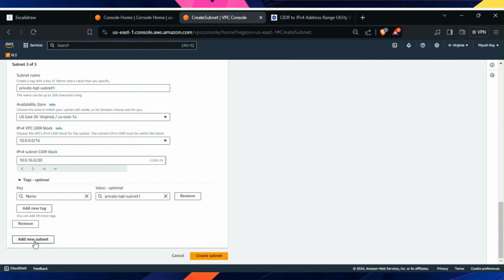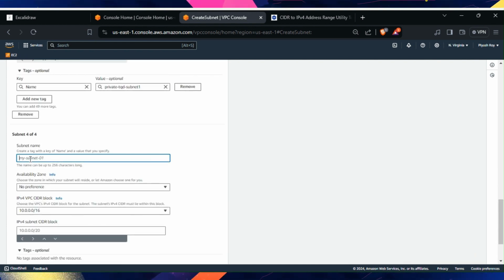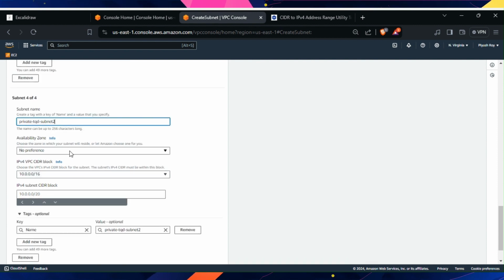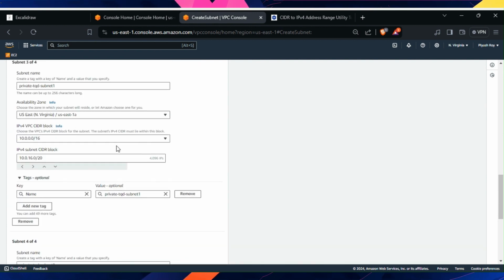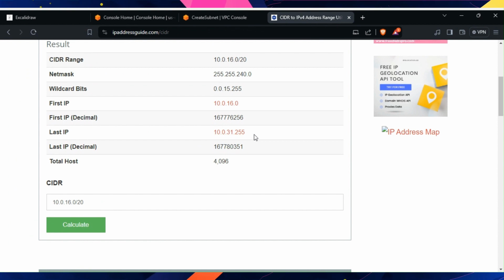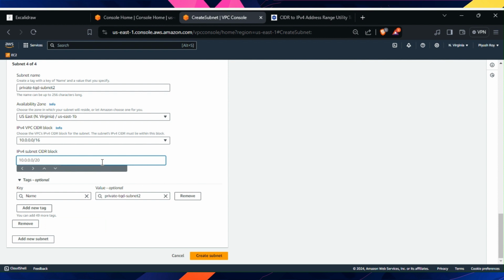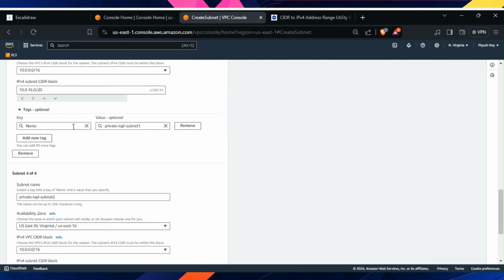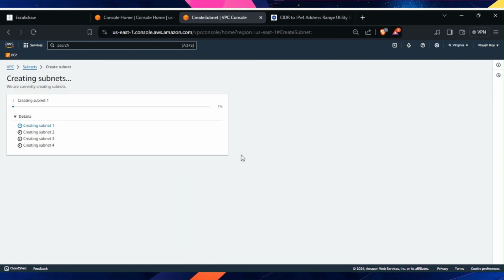Okay, and we are going to add a new subnet. We are going to name it the same, but we will replace the 1 with 2, and the availability zone 1B, sorry. And for the next one up, if we see the last IP here, there is 10.0.31.255. That means 10.0.32.0 slash 20. Okay, this is the next one up to this one, and create subnets.